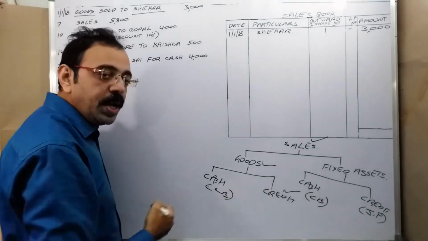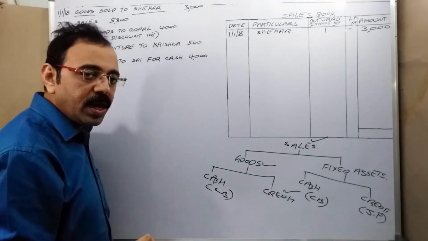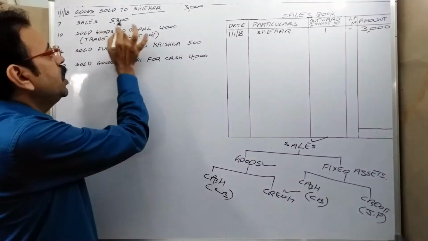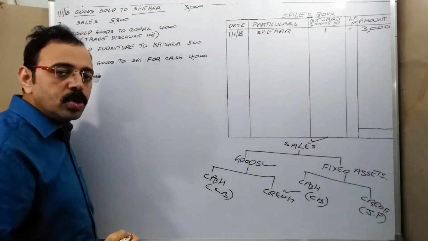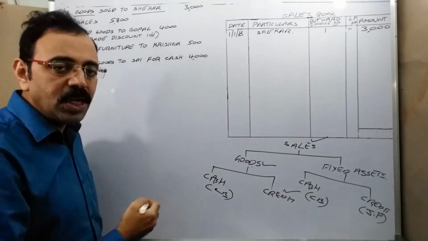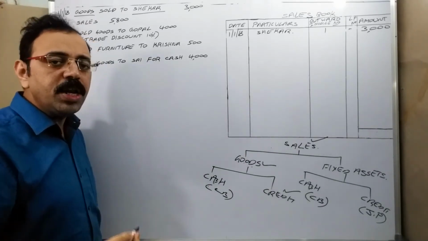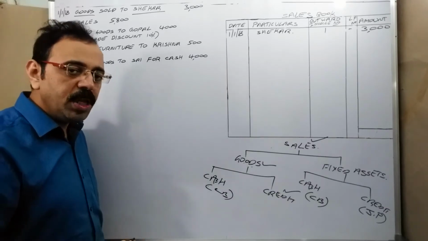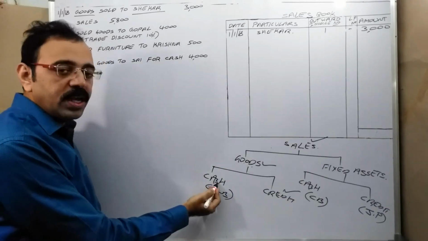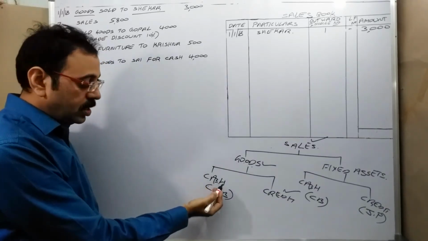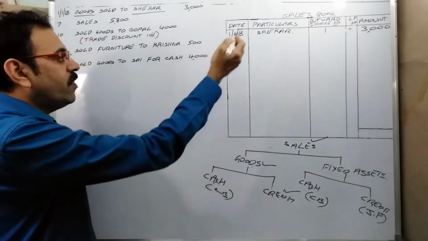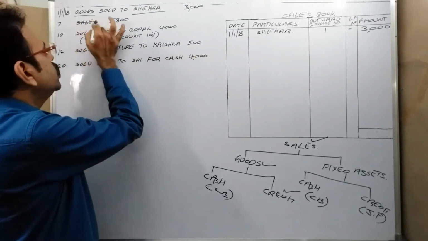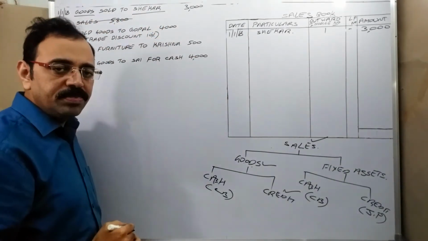For cash or on credit basis, how to identify that? Search for the customer's name. Customer name is not given. "Sold goods to Prabhu, sold goods to Ravi", like that it is not giving. When the customer name is not given, what is the meaning of that? It is a cash sale. Where does it go? Another subsidiary book, that is the cash book. Therefore, while preparing the sales book, we should ignore this transaction.